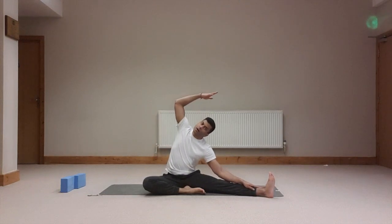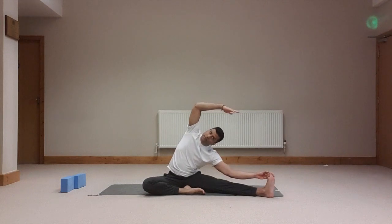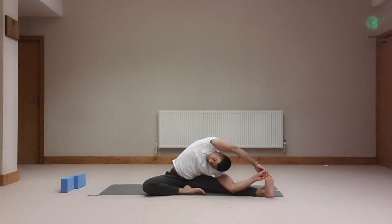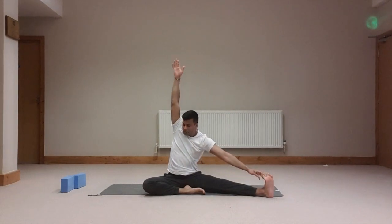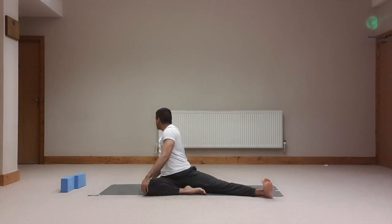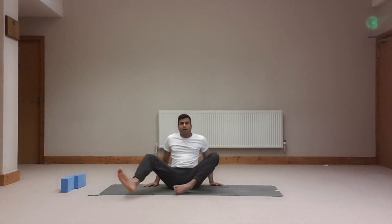This hand is going to come up and over your ear. And if you can reach your feet, stretching. Stretching, breathing here. And stretch. And lengthen your arms, slowly come back and twist. And slowly come back. And change over to the other side.